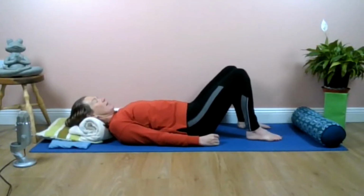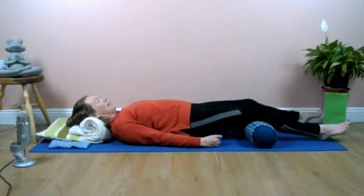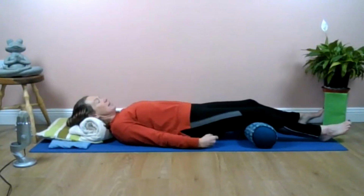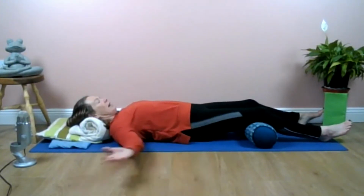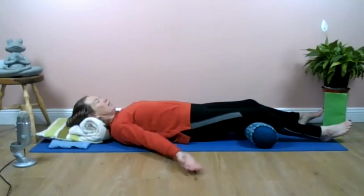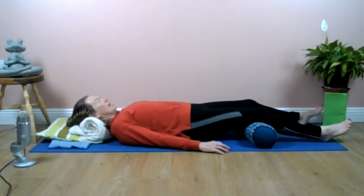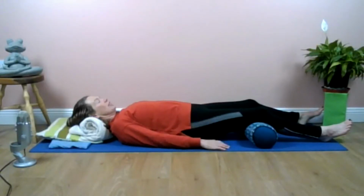Knees are bent, or you can have the legs straight out in front of you, with a bolster or a rolled up blanket underneath, and then arms either out at shoulder height, a little bit lower down, or just a few inches away from the side of your body, palms up, or facing the sides or down. Just relaxing into this position now. Now, if you're lying down, just stay there now and close your eyes. Close your mouth and breathe in and out through the nose.